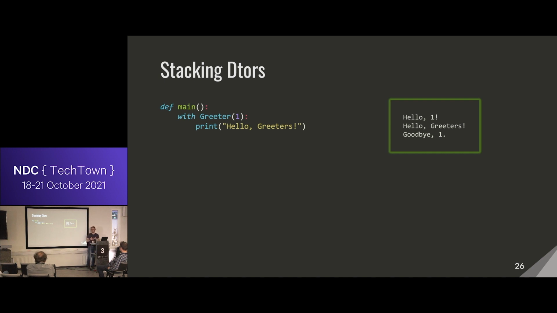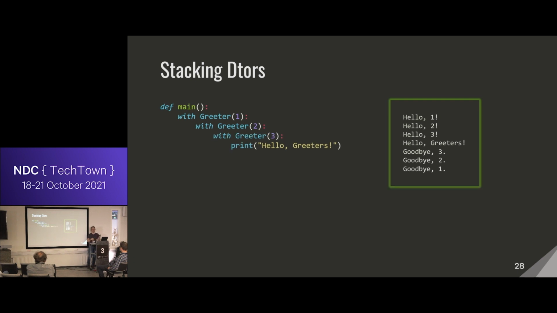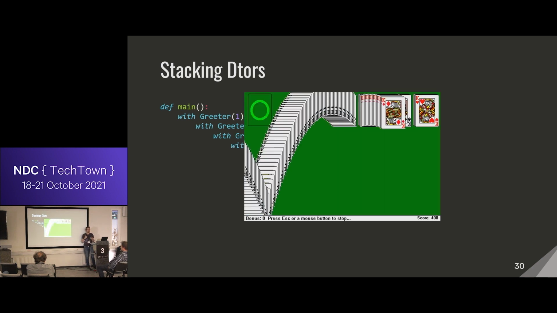Now, things get a bit messy if we want to add another greeter and another greeter, because we keep adding nesting and more nesting, and it's quite common for us to have more than one object in our function. Like 10 objects is not that rare. And as we keep adding, that can get a bit messy.